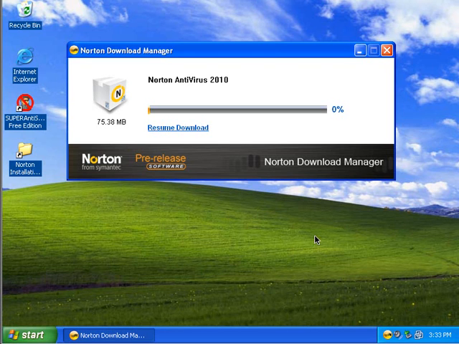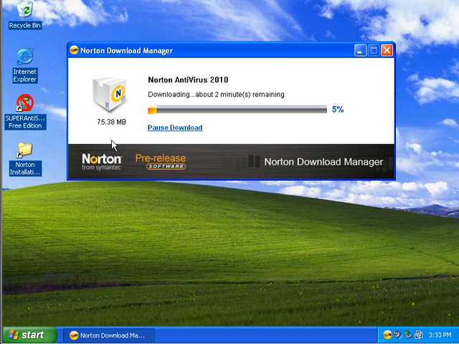Hello, everybody. I'm just going to give a quick preview of Norton Antivirus 2010, which is their beta. It installs with a downloader, which is what most companies seem to be doing nowadays. I don't really get it, because if you have malware and you try to download software to clean your problem up, the malware could easily block your internet connection and you couldn't download the software.